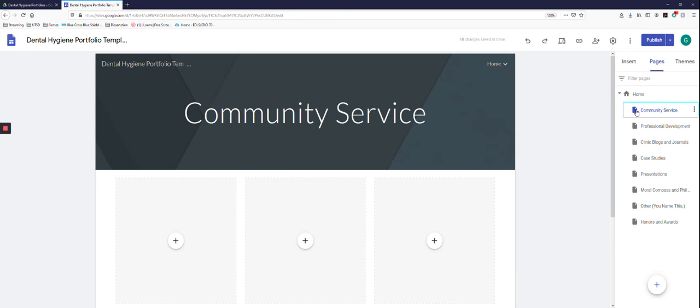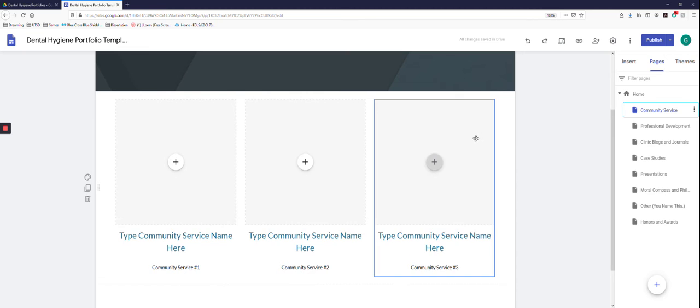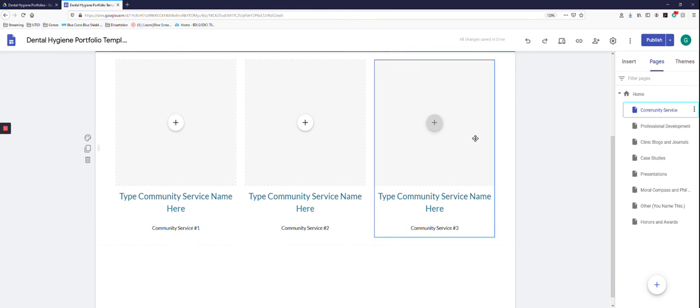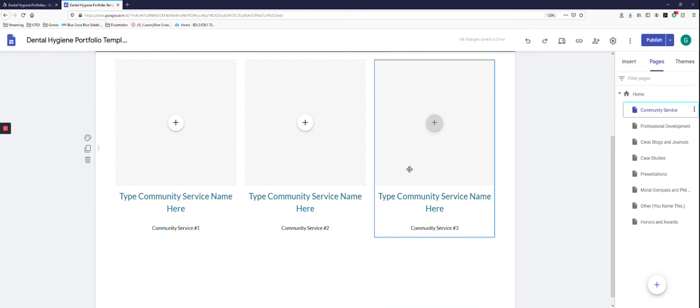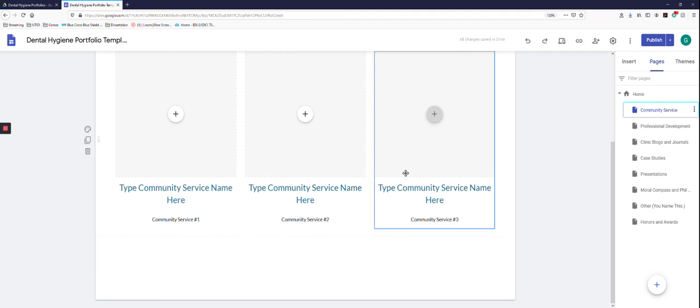So on your pages, everything's been set into a template for you to create the information which you need to put in here. This is all based off of previous portfolios and information that is required through your degree plan.